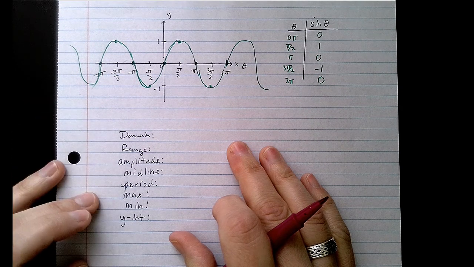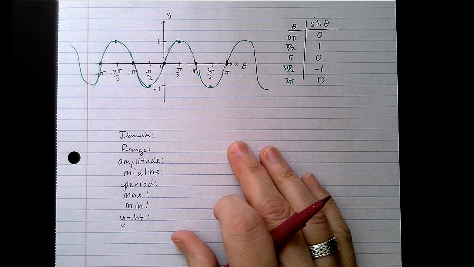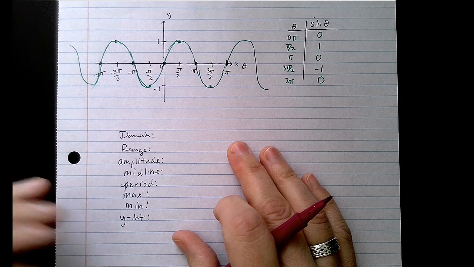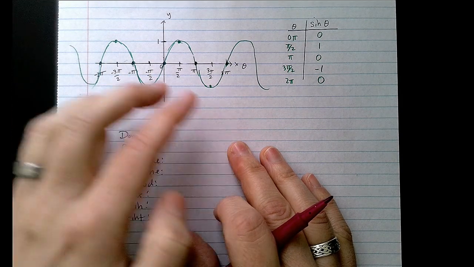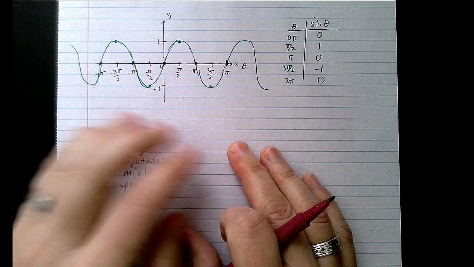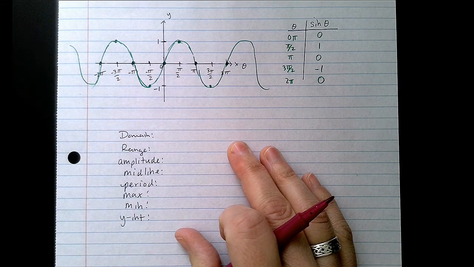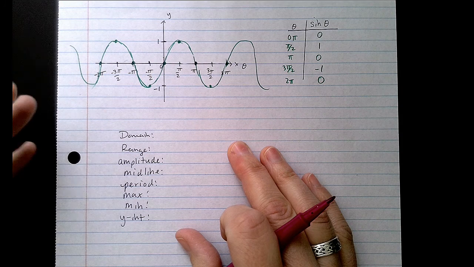Of the characteristics, some of them do repeat forever. We're not going to do all of them. You might be wondering why there are no x-intercepts listed here. Remember, this thing is periodic. It continues in both directions forever, so it has an infinite amount of x-intercepts. So we're going to focus on the main characteristics here.